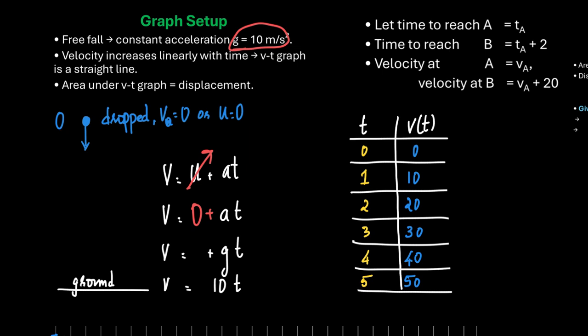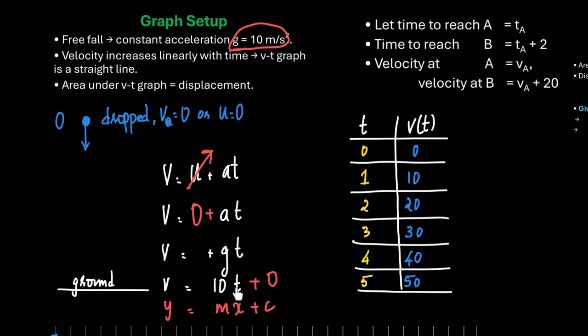So when the body is dropped from O till it reaches the ground, the velocity would follow the velocity time relationship as v is equal to 10t. Now, what is v is equal to 10t? Is that familiar otherwise? Yes, because it is y is equal to mx plus c. Or in other words, v is equal to 10t plus 0. Right? So we have a straight line with slope 10 and velocity along the y-axis and time along the x-axis. Okay? Basis of coordinate geometry.